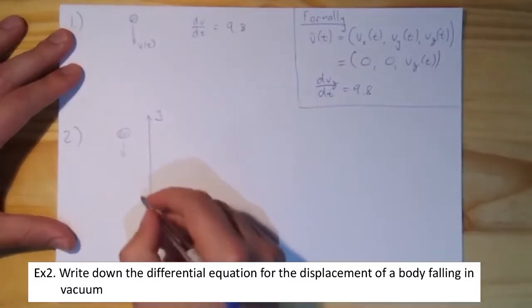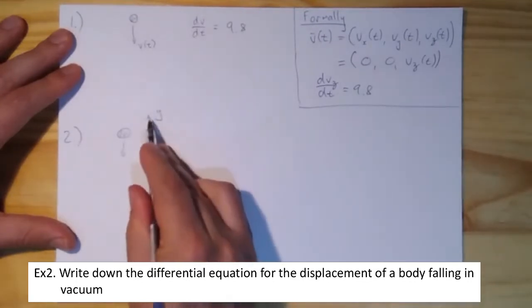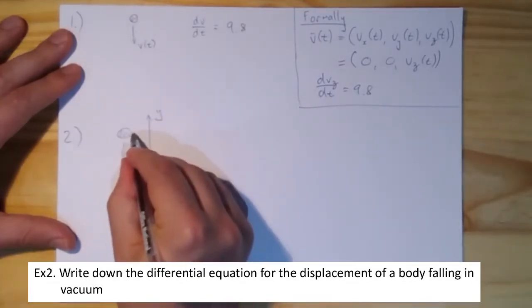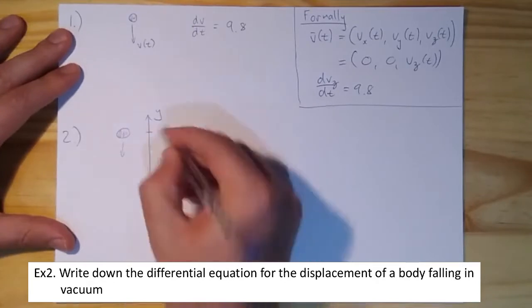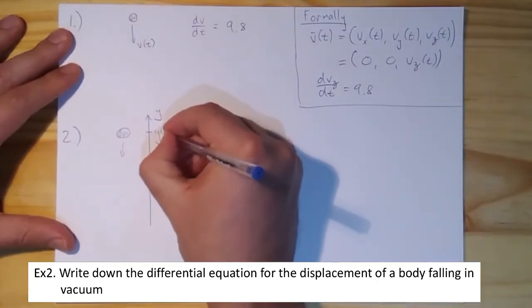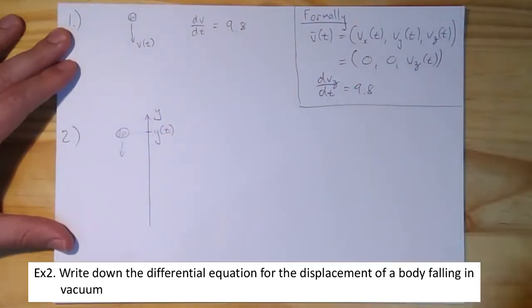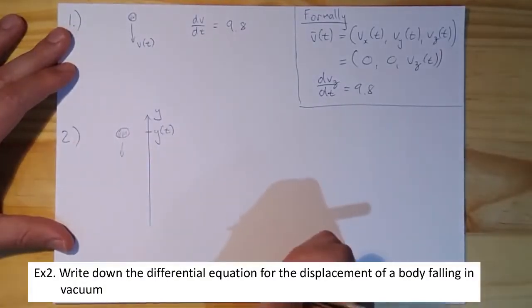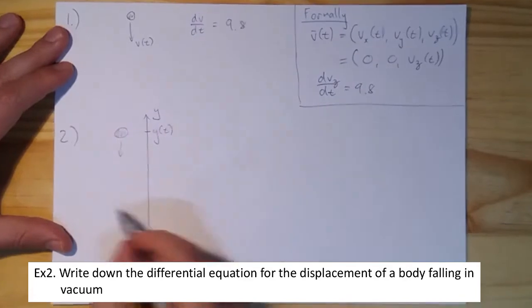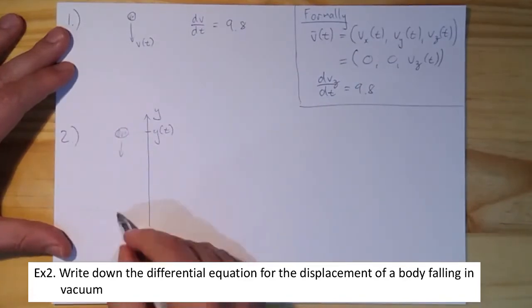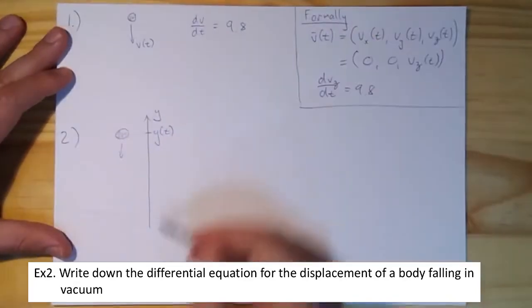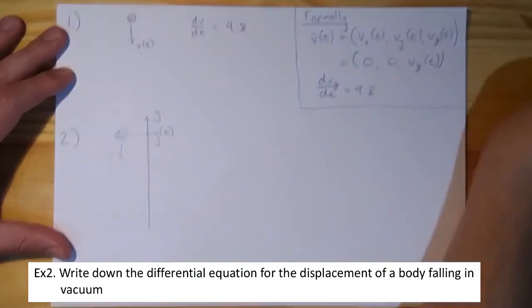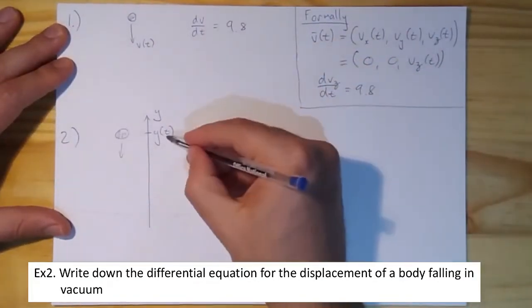So please don't ever put arrows on both sides, only on the side which indicates the positive direction. And its displacement is given by some function y of t. And I want to write down a differential equation for y of t. For aesthetic reasons, if it will help, you can put it on the ground if you really want. Okay, and 0 could be there, could be anywhere. Right, so I want a differential equation for displacement.